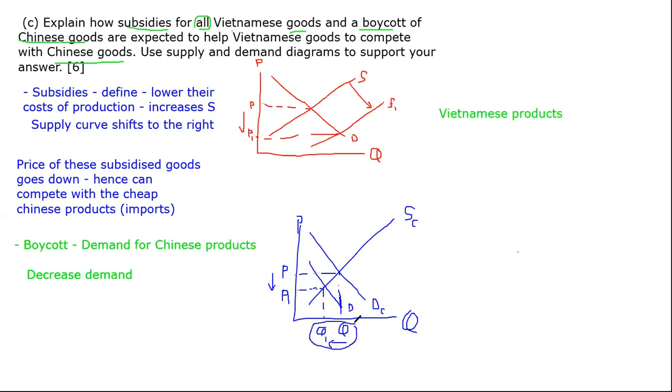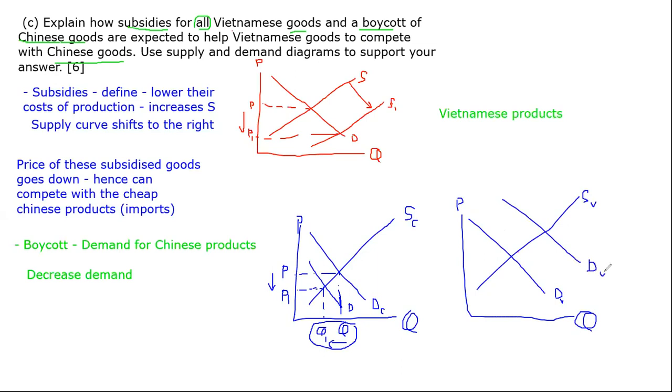So if the quantity has gone down, if you're not consuming, let's say, Chinese products, it's likely, and I'm not too sure about the validity of the second diagram, but I'm just drawing on the basis of what I think should happen, it's likely that the demand of Vietnamese goods, DV, and supply of Vietnamese goods, that the demand of Vietnamese goods might increase, which is good because it shows that more is being consumed of Vietnamese products, which is exactly what you want to happen, because if you are buying from them, they can continue to produce. Once they continue to produce, then they continue to provide employment and stuff of that sort.